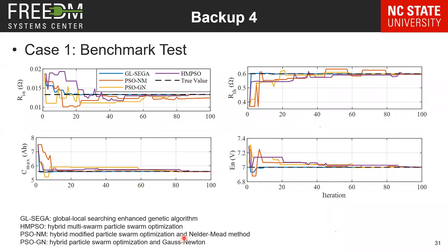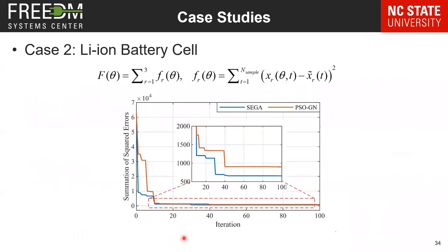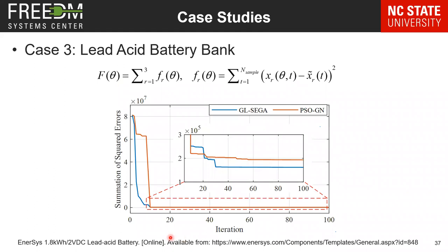No, there's no guarantee. I can show you some information here. This is our method compared to the other method, which is particle swarm. You can see in the very beginning, the particle swarm can achieve better performance, but after a couple of iterations, my method outperforms it. So ultimately the genetic algorithm could have better performance than particle swarm, but for each iteration, it just depends on the algorithm setting and the stochastic method, so it's not guaranteed. Sure. Okay. Cool. Thank you.